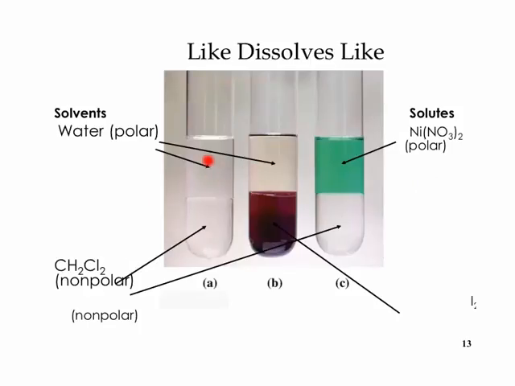These top ones are showing you water, which is polar. These bottom ones are showing you nonpolar substances. And this one is iodine, which is I2. Same thing here. Here you see nickel nitrate, which is actually ionic, with, again, a nonpolar substance. So they don't mix. So think of oil and water. Oil and water don't mix because water's polar. Any kind of vegetable oil or any kind of oil is nonpolar.